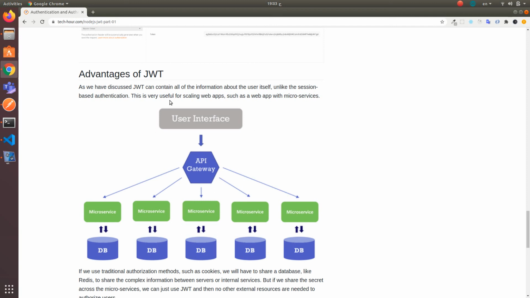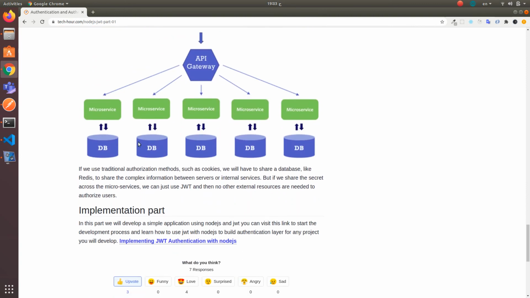This is very useful for scaling web apps, for distributed environments or microservice applications. Why? Because with a session ID, the traditional method, we have to share a database between these services to share the information about the user.